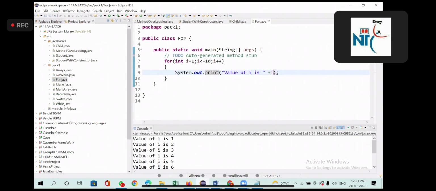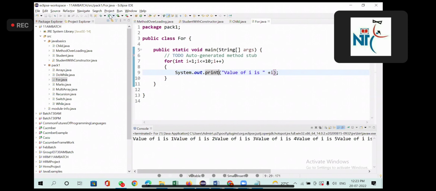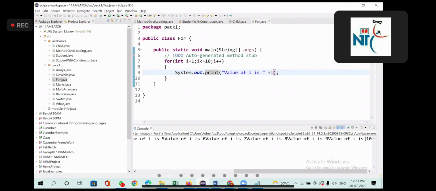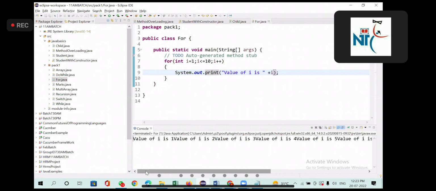Difference between print and println. Println means next line. Print means on the same line. Now you print it. It's continuously printing on the same line. So this will be a little bit confusing to understand. That's why I was using println. Sometimes people also ask this question, what is the difference between print and println? Print means the same line. Println means the next line. This is the difference. And one more thing, to get the length of the string.